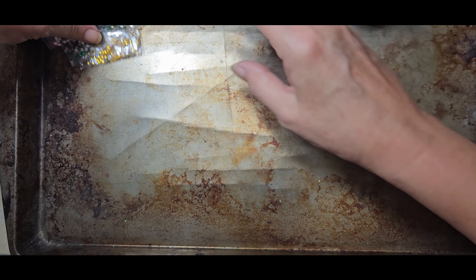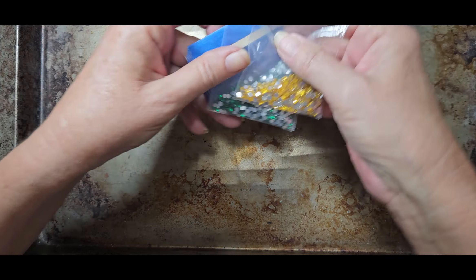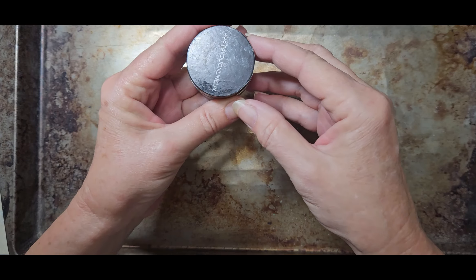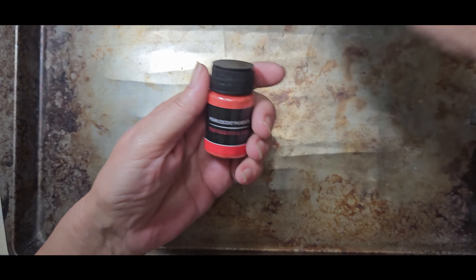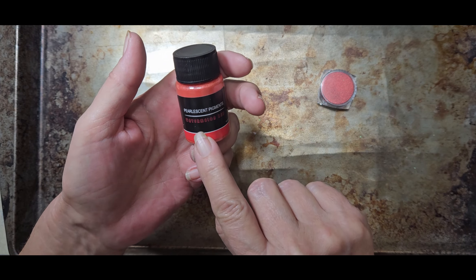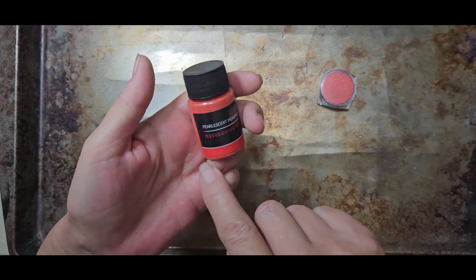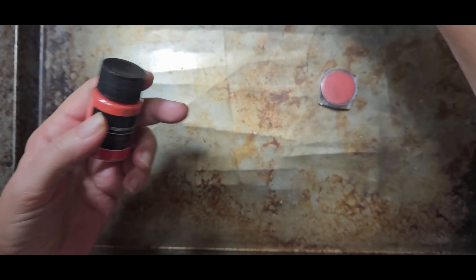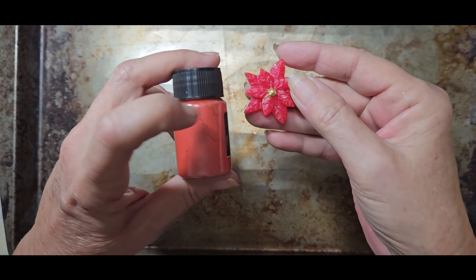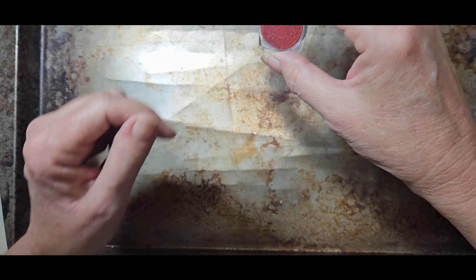I have some leftover rhinestones from a diamond painting I did — there's gold, green, and red — grabbed a few of those. I have some Just For You Online UK white pigment — we'll be putting that in our resin. I also have from Estoyo this pearlescent pigment powder and it is watermelon red. These clash and I want watermelon red because when I show you the foundation you'll understand why. We have to prepare those with some micas that sort of match the color I want.